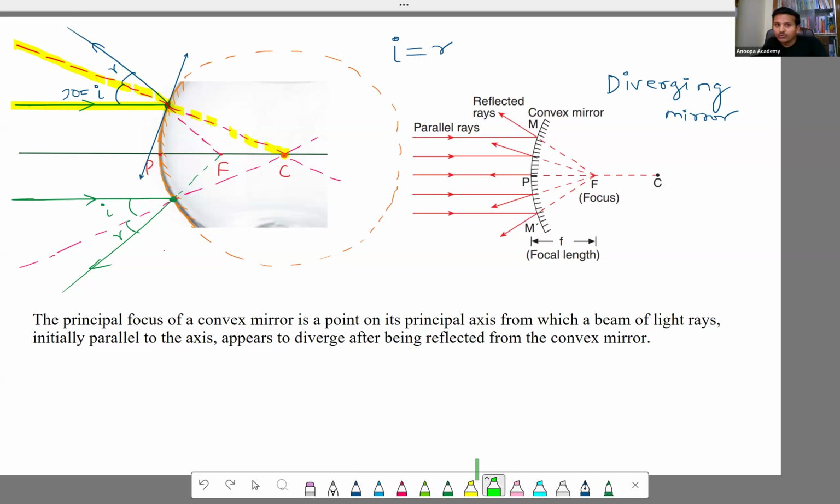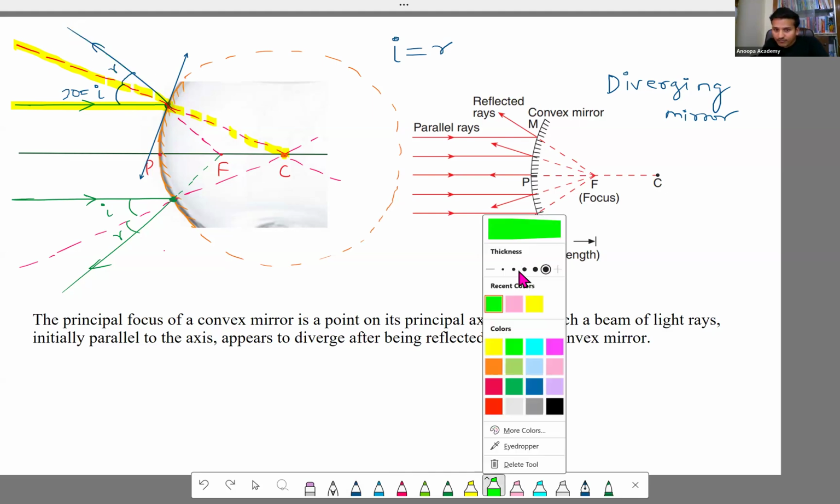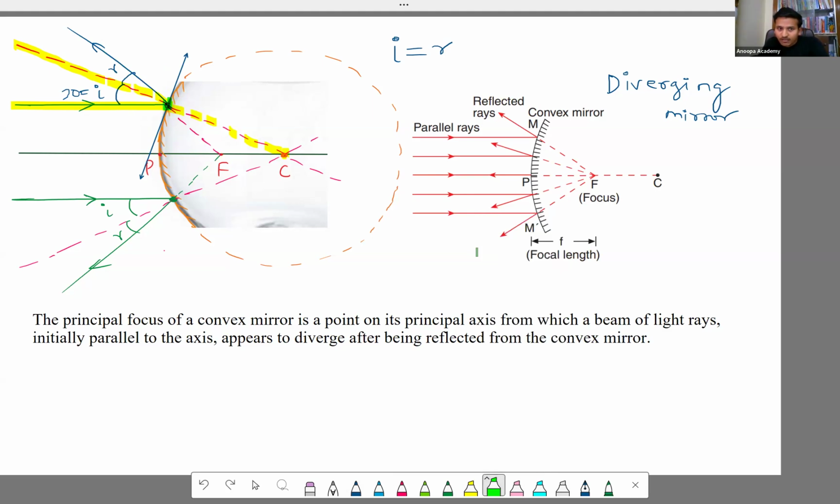So that is why I'm telling you, before you draw the reflected ray, first of all join the point of incidence to the focus, because we know that the light rays are going to diverge from the focus. It appears to diverge from the focus. So you join that and then extend it using a scale.